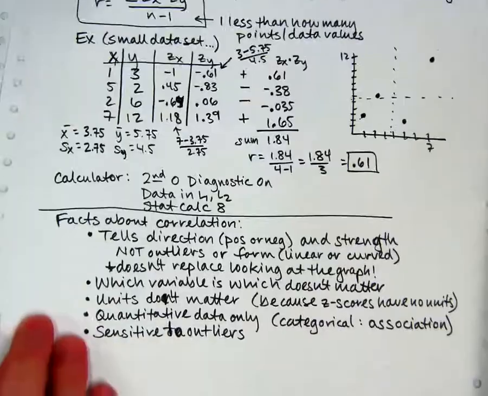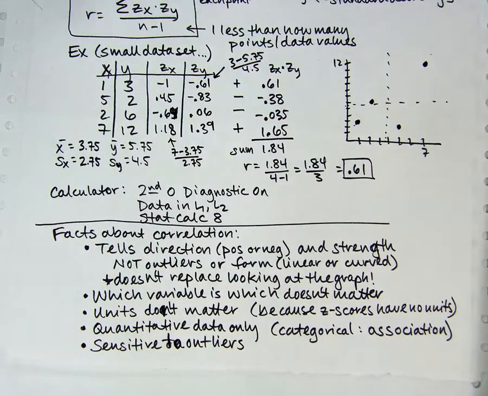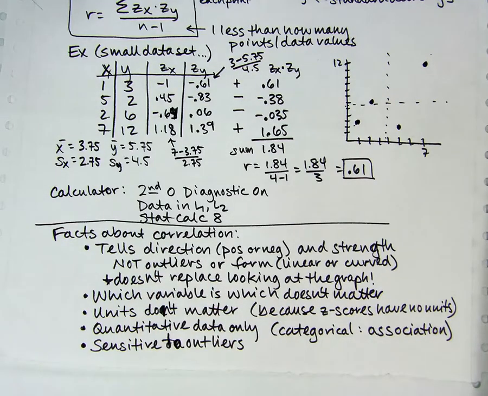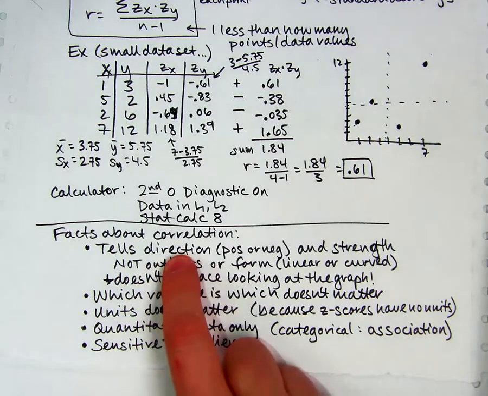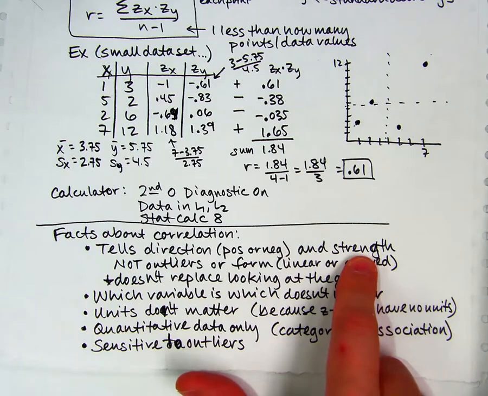All right, so like I said, if you need to pause this and catch up a little bit, that's fine. Here's the last little bit of notes. The last bit is facts about correlation. Correlation is a number that represents a scatter plot, right? And it tells you the direction, positive or negative, because positive slope would be positive correlation and negative slope would be negative correlation. It tells you the strength, strong, moderate, weak, and that's kind of just estimating based on the numbers, and I showed you some examples of that where 0.5 is really pretty weak. Strong needs to be pretty close to 1.